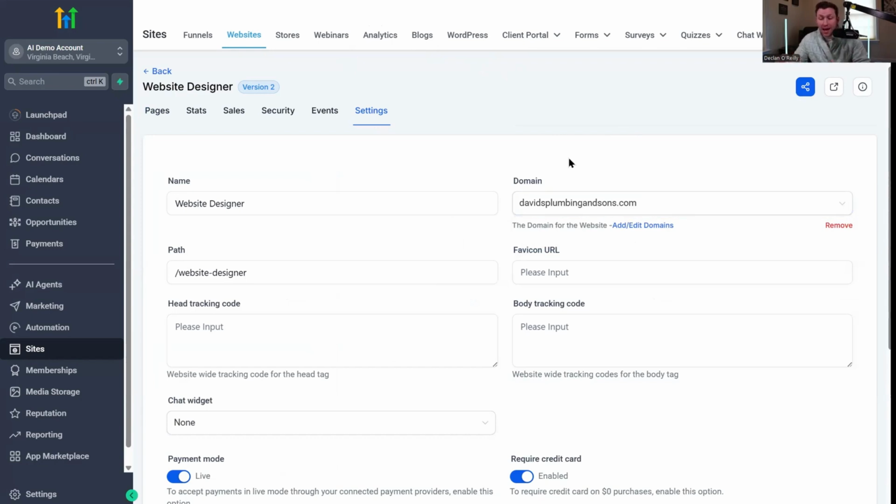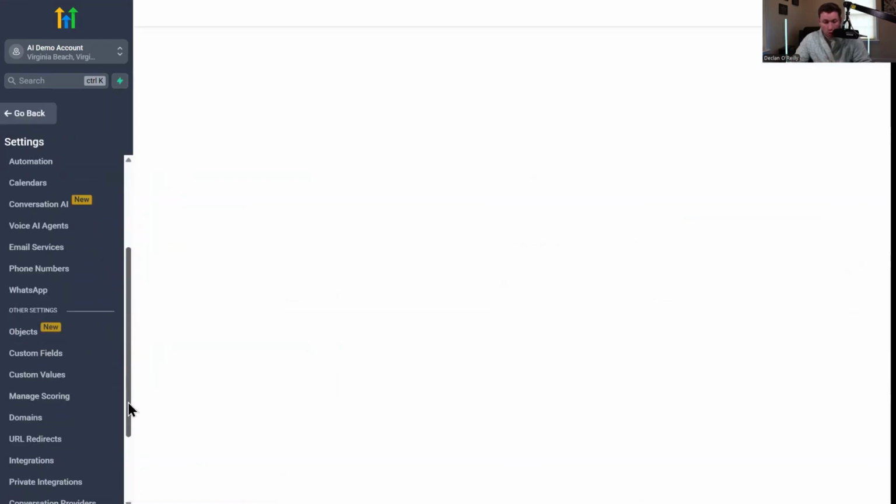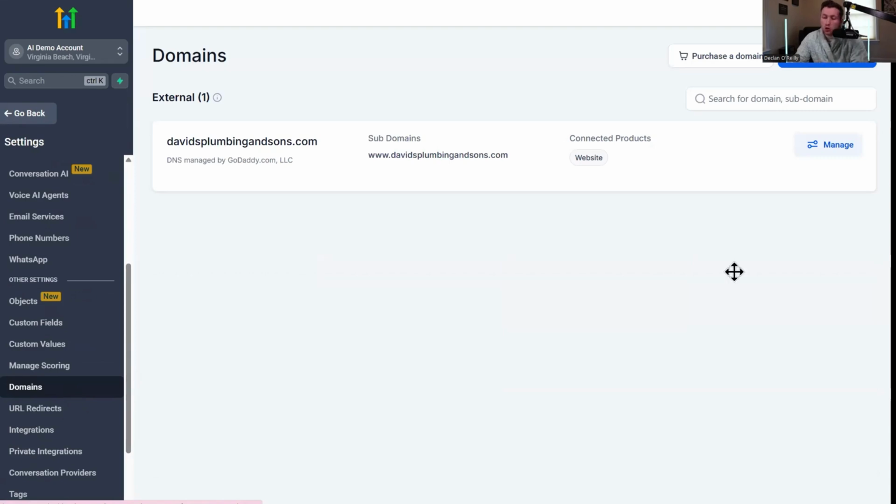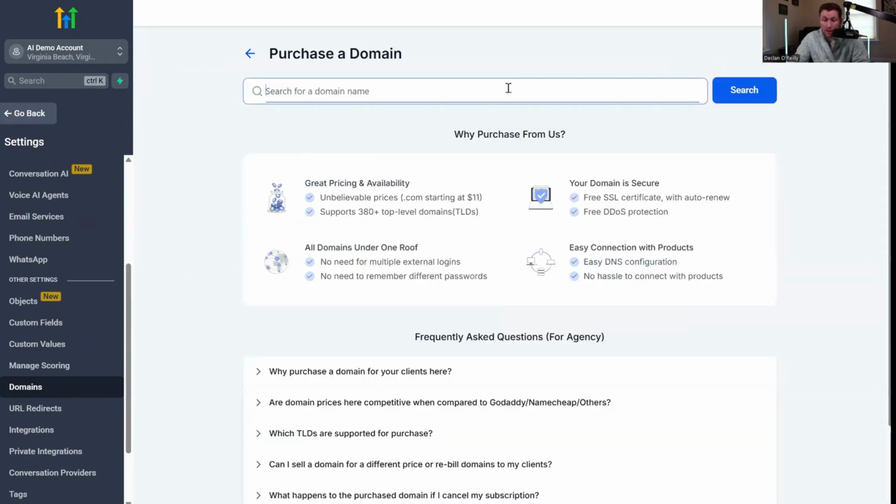But you may be asking, well, I don't really even know how to connect a domain. I got you. So we're going to go right down to settings. Okay. You're going to scroll all the way down to domains and you're going to click it. Okay. And you have 2 different options. Number one, you can purchase a new domain. If you do not have one, click this button right here. Okay. Type in the exact domain name you want. So we'll do GHL Wizard is amazing.com. We're going to search, okay?